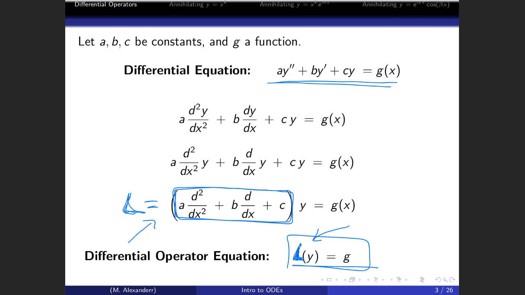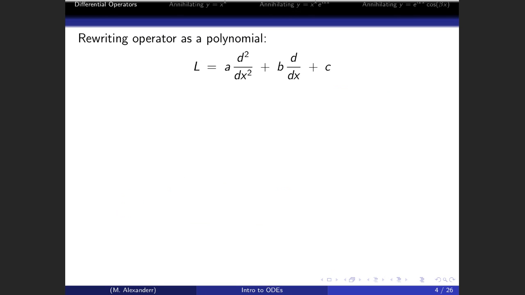But not just this. This is the general operator L, but now we're going to move up a little bit and talk about different operators. In particular, we're going to talk about three types of operator. But before we do that, I do want to show a little bit of notation. Sometimes we change the notation even further. So we sometimes write this as d dx squared plus b d dx plus c.